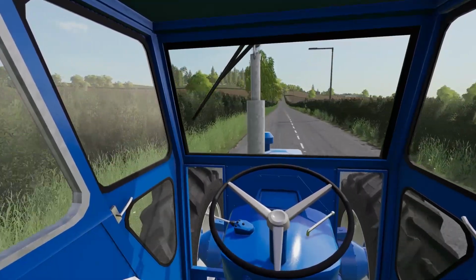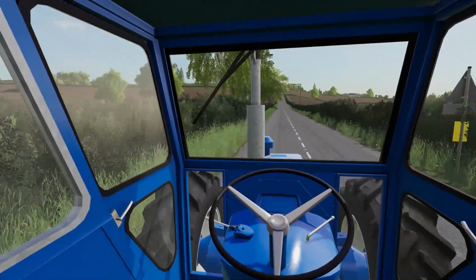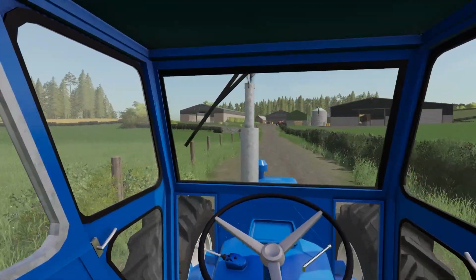So we're going to just cruise along over there, and then we'll come back to you when we're approaching the farm, and we'll have a look at what's going on. And well, folks, here we are.